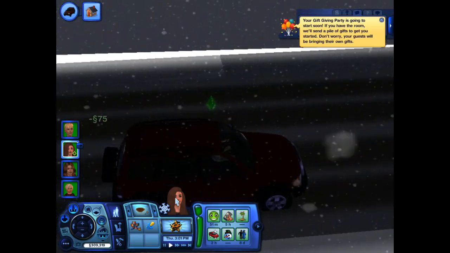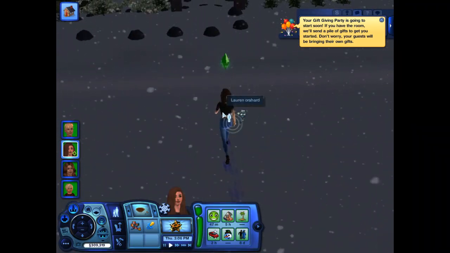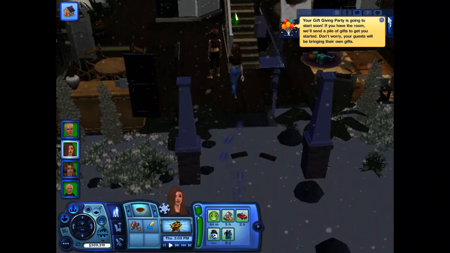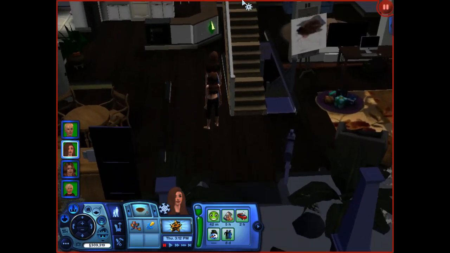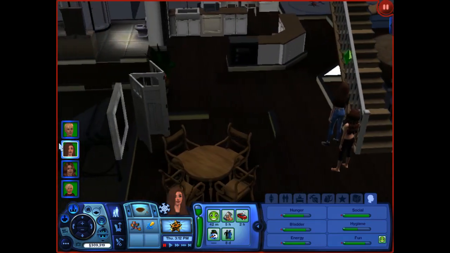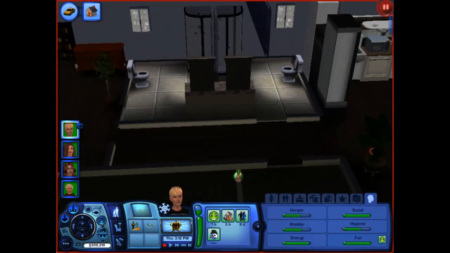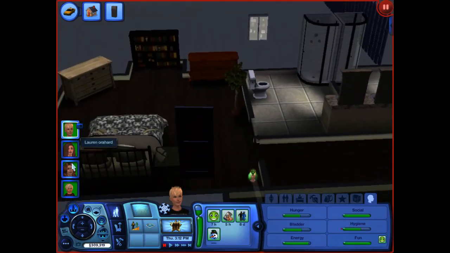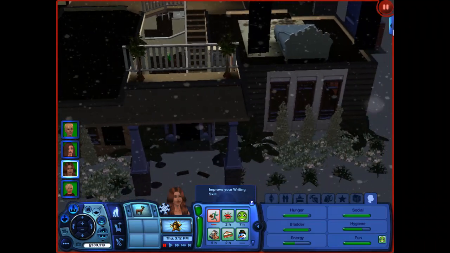I need two more hearts and then we'll just use them together. Okay, what do you need to do? Take a shower. Clean it, Lauren. Jason. And just have some pizza. And then if you can just go to bed.